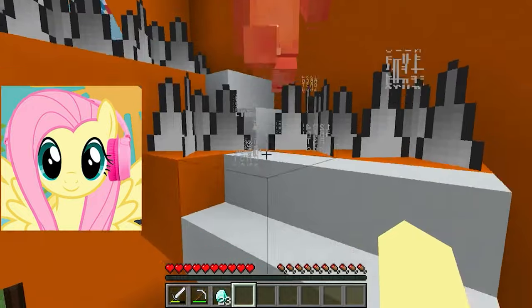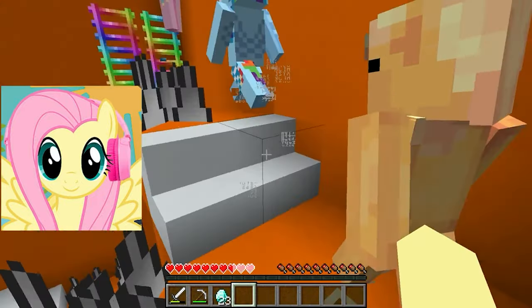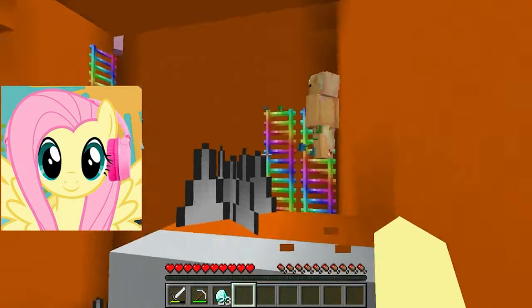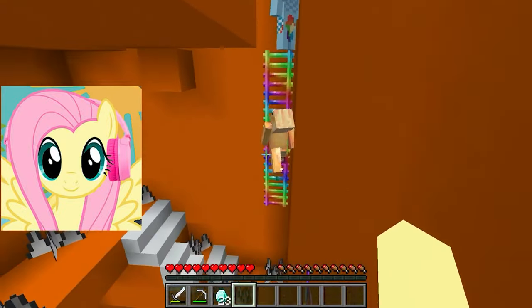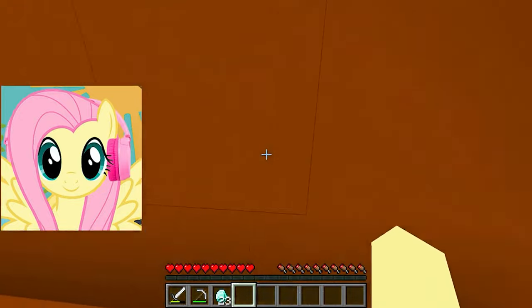We need to run to the very top of this staircase with spikes as quickly as possible. Otherwise, I can lose all my health on these spikes. I hope everything works out for me, because I don't want to die here at all. Great. We are almost at the very top. All that remains is to jump to the other side.